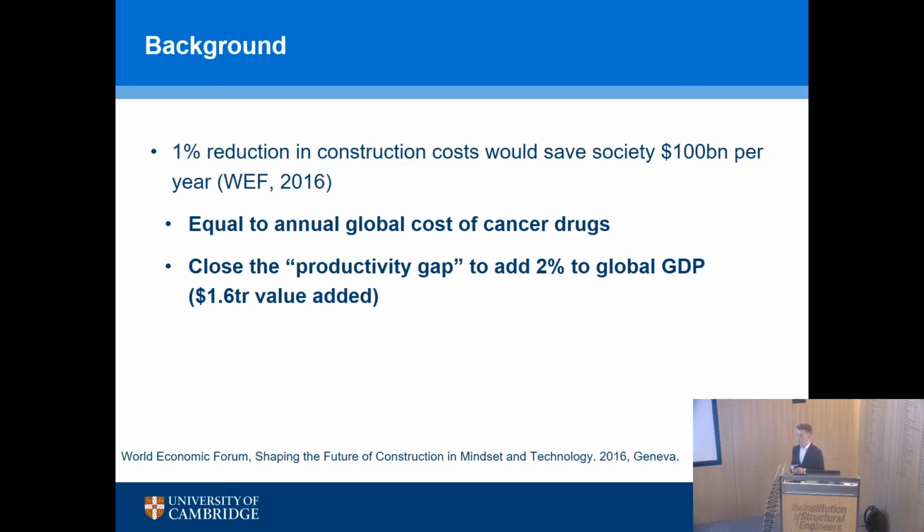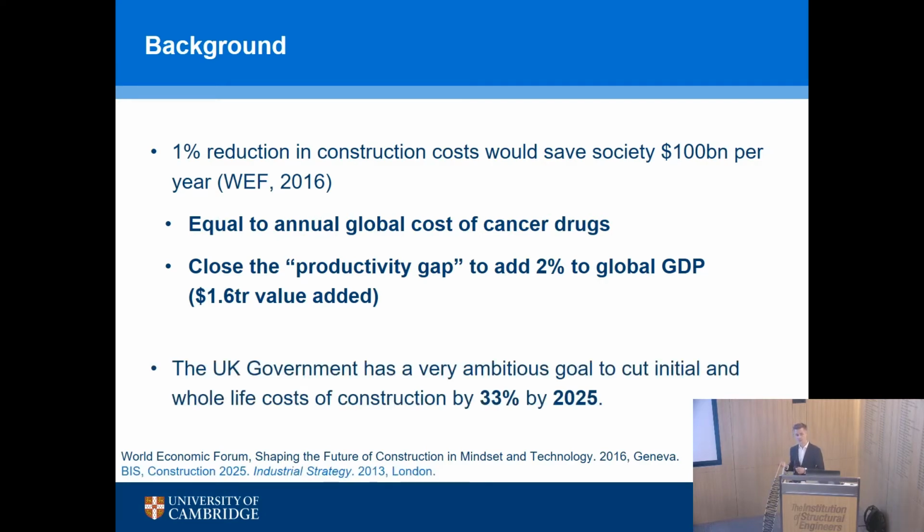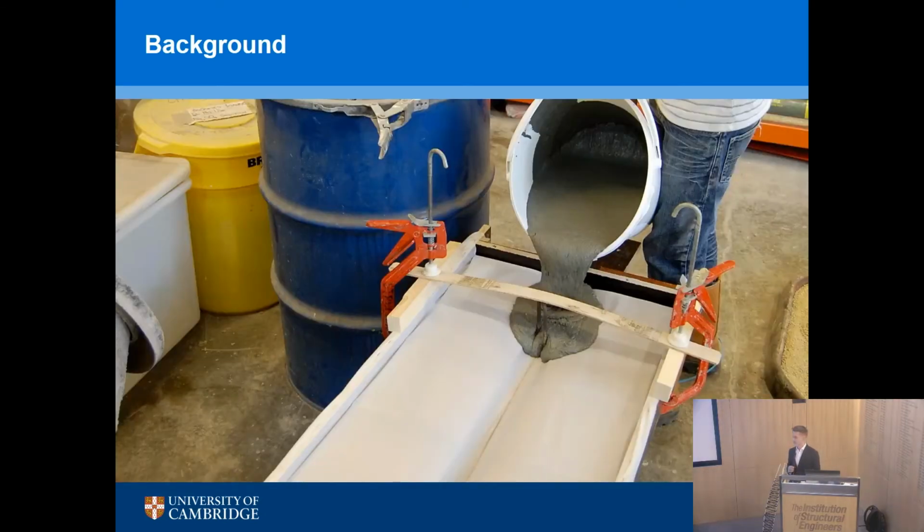And for those of you who follow government reports, you'll have seen Construction 2025, which was released in 2013, and that includes some targets. They're not legally binding, but they are targets to reduce, amongst other things, initial and whole life costs by 1/3 by 2025. That's a really ambitious target, which perhaps we won't meet, but maybe we should try to do so. But we want to talk about concrete.